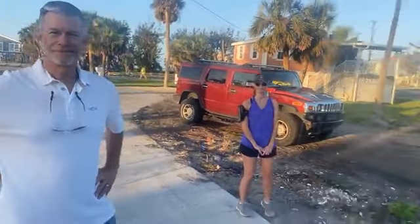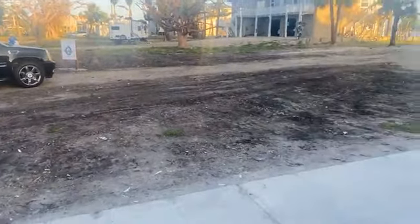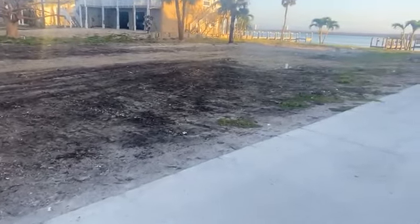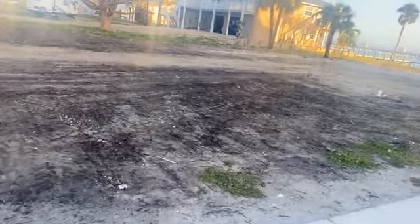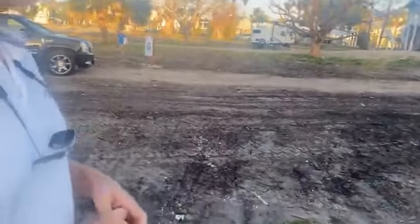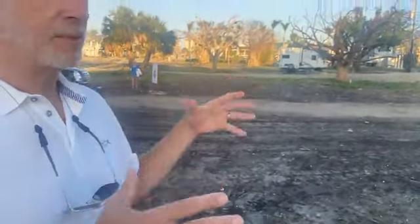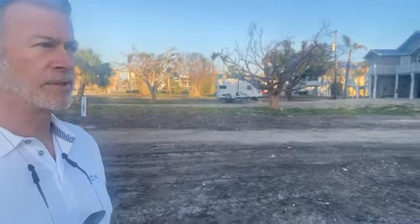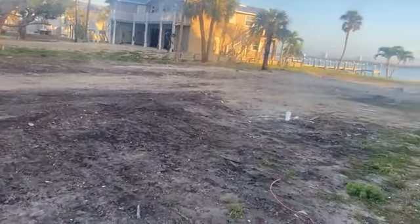Excellent. And Dale, this is what used to be your house. Yeah. So why don't we take a walk over there and take a look at your dock and the whole thing, and you can explain to us what you had here. Yeah. So it was originally built in 1951, the same little box beach cottage that this whole little street had before. It was lifted in the 70s up a little bit, a couple rooms put below it.